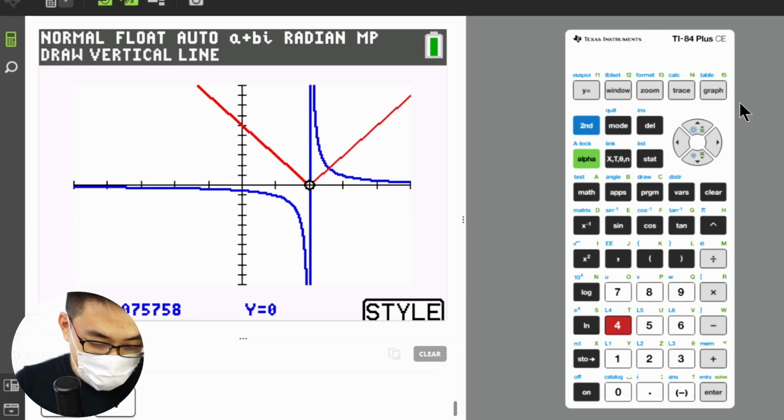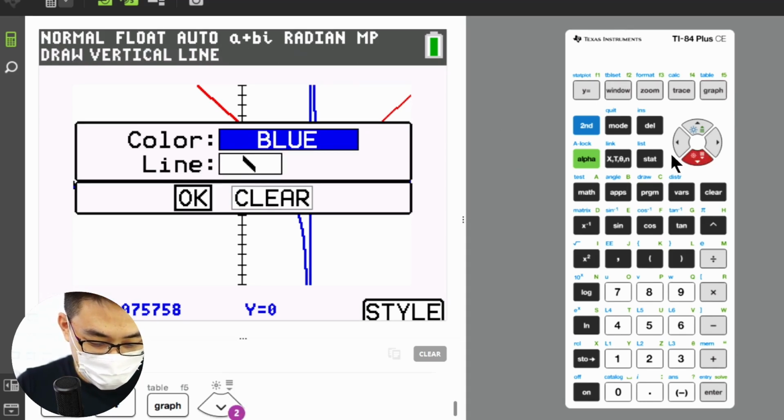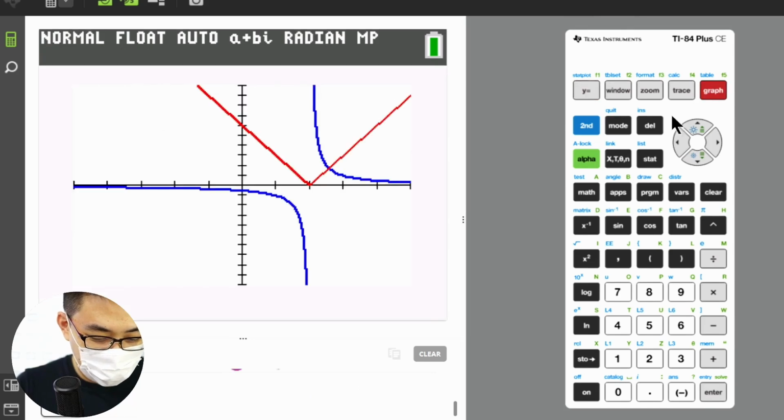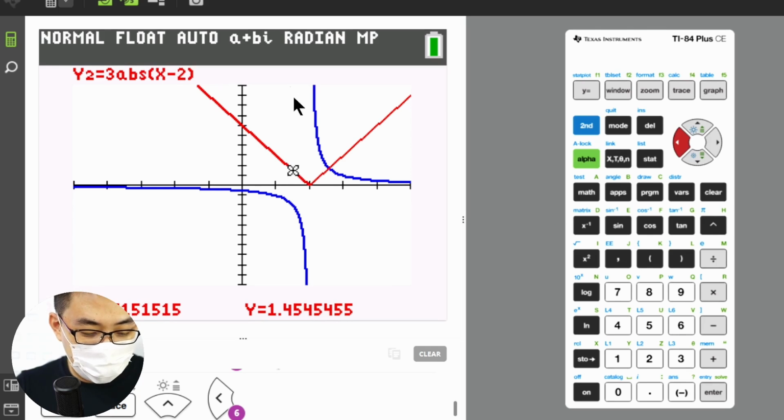Okay, so what you do is, I will clear this first. Okay, here like that. Press trace. Because this one it's gonna cut through here, right? So anyway, you want this point here. You want to see whether this is a vertical asymptote.